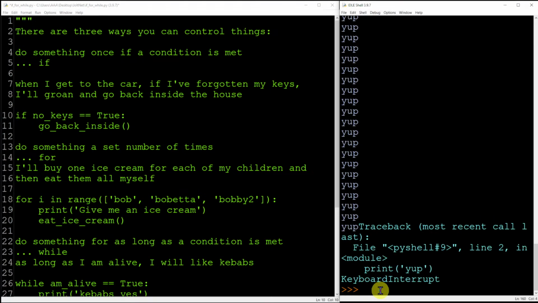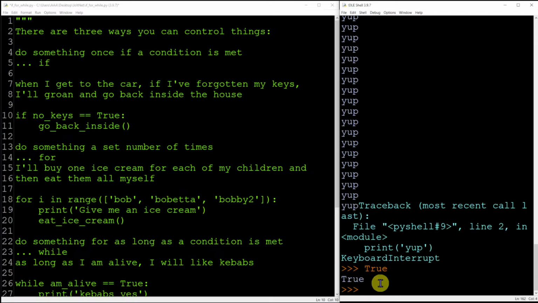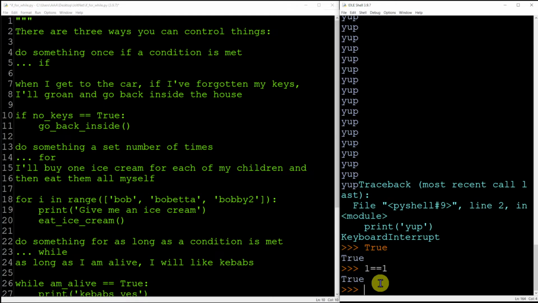So I'm now down here at the bottom of this screen. And let's see what happens. If I just type true here into my console, there we go. It tells me that, yes, that is indeed true, which is fantastic. But there are many other ways to get this value without just typing true. So for example, if I was to say that 1 equals 1, this sign here is a comparison operator and it just means is the same as, then that's also going to tell me true.